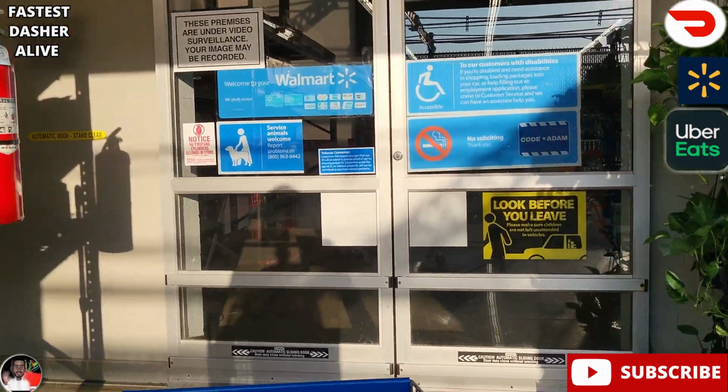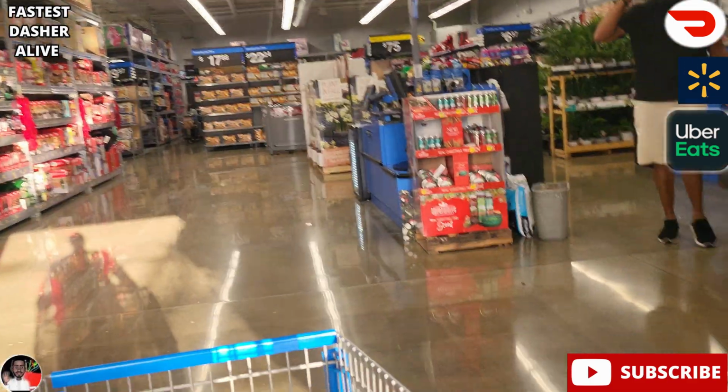We got an $11 Uber order as we was dropping off that last one, guys, and it was calling us all the way back to our area. And the best part is it's right here at Moe's Southwest Grill. Now, I've been to this spot one time before in the past, and I like it because it's a drive-through pickup. Doesn't seem like it take a whole bunch of time to cook their food. And we pulling up right now.